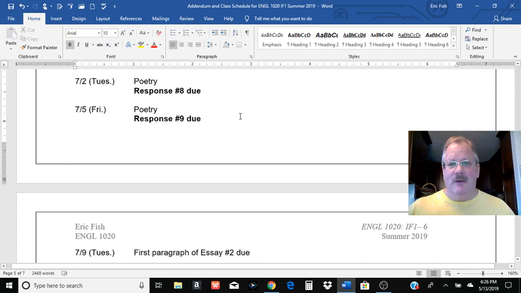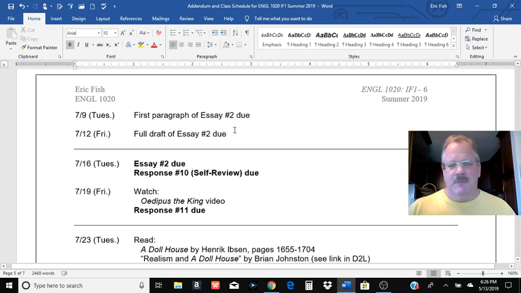Poetry is lighter reading because it's fairly short usually, but it's usually a little more denser. Seemed like a good way to kind of work around July 4th. Generally, people are traveling or doing something. Poetry is a little easier to handle during that kind of week, as opposed to fiction or drama.